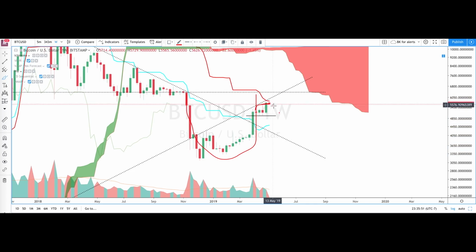Do we consolidate from here and come back down to form that handle before making a rise back up? Where does that become invalidated? It becomes invalidated if we break below this black line here set at about $5,000. So as we look at this potential cup and handle forming, if we come back down and break through this $5,000 area, that invalidates it in my mind. Otherwise, we'll look and see if we can get some support there and come back up to make an effort against this higher resistance area for us, the $6,000 to $6,400 area of resistance.